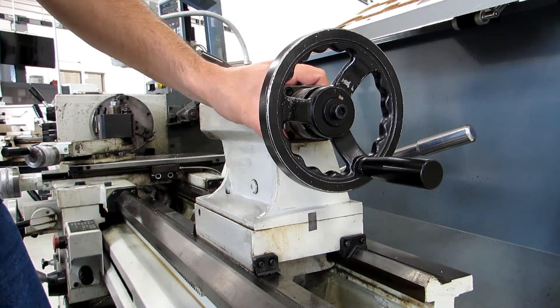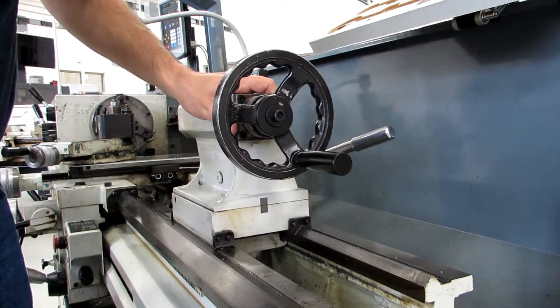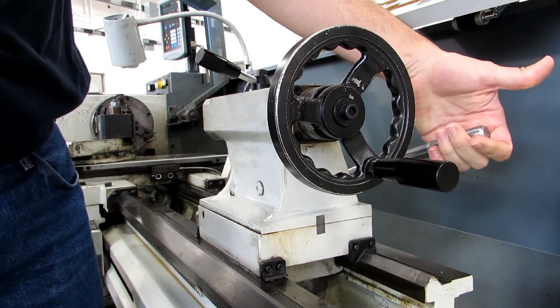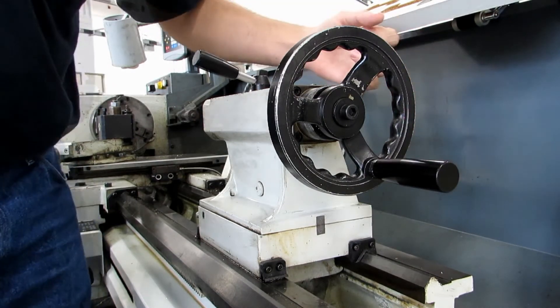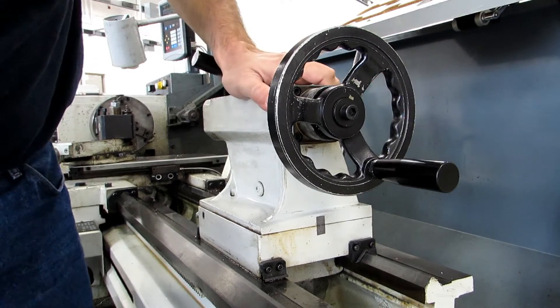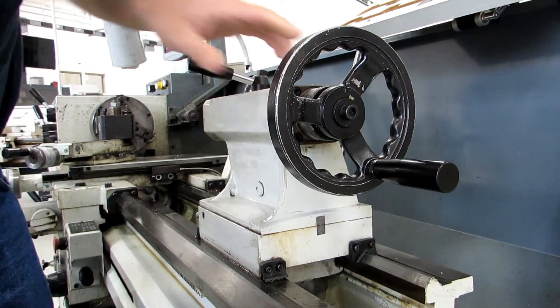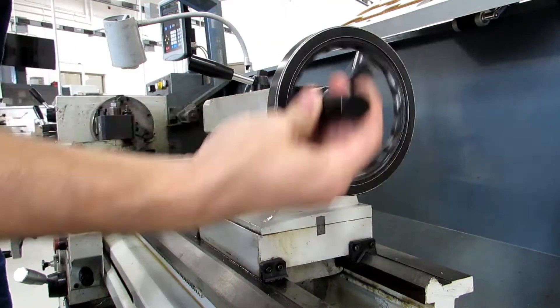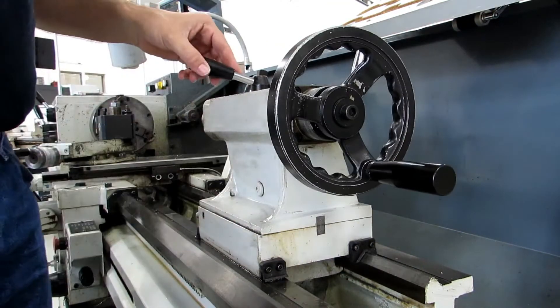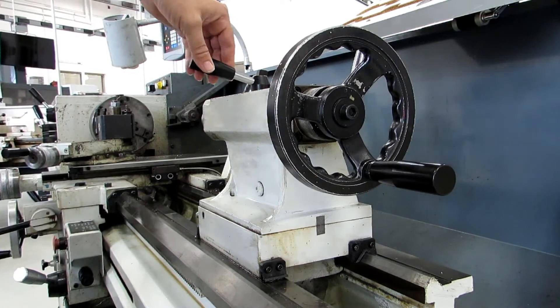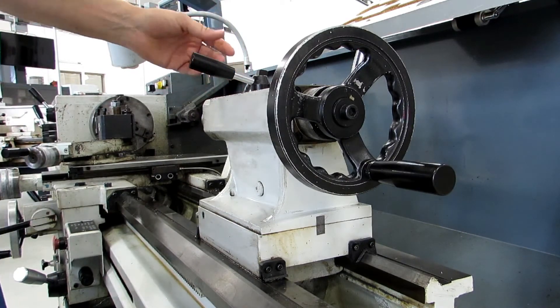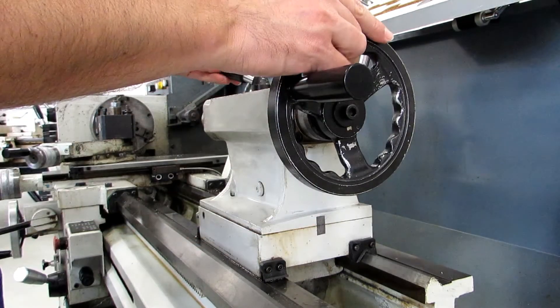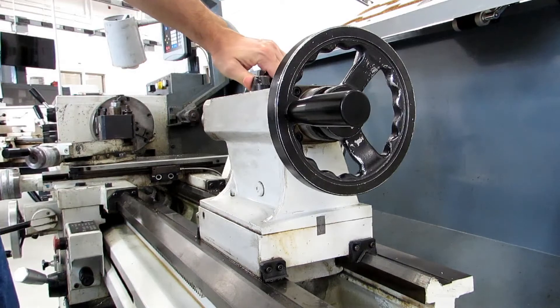The tailstocks on these machines are pretty similar to any other tailstock you'll come across. The locking mechanism for the tailstock is right here, and it's a cam lock. Just move this to the vertical position, and it locks the tailstock from moving. You also have your quill handle, of course, that moves the quill in and out. This handle here is a lock for the quill, so if you were using a live center to support the end of your stock, you would get it into place and lock this quill. Otherwise, you leave it loose.